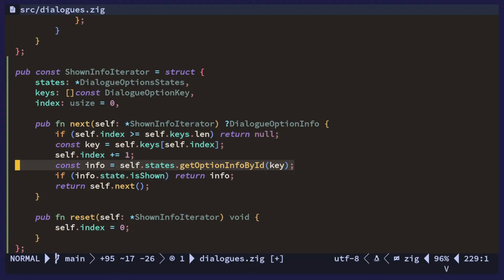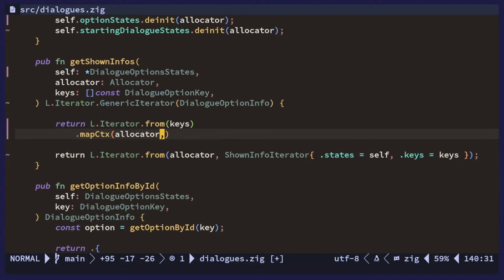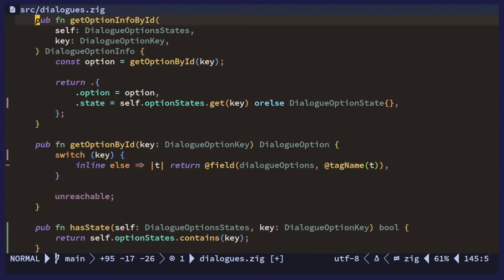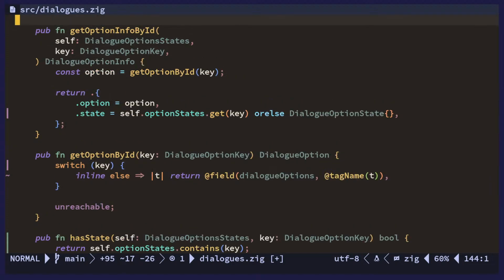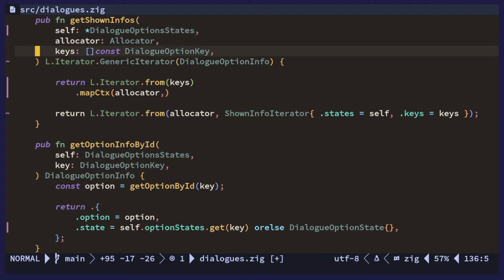The next part is this here. This is the map part. So we're mapping the key to an option info. So basically we need to define a function for that as well. We're gonna define the function here. So this one is states key option info. So we can basically just pass this function here. Right?